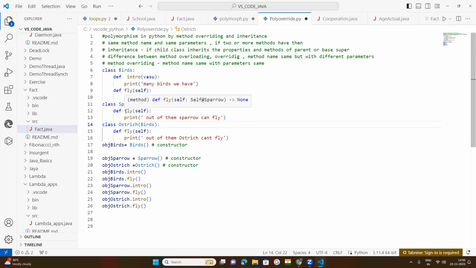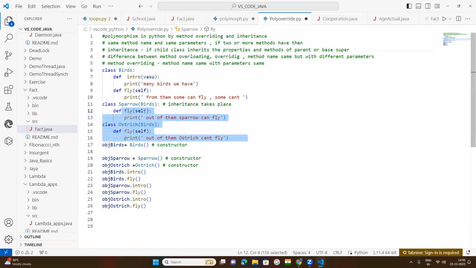But it is the same method, the fly method, behaving in different ways. Here the fly method makes the sparrow fly; here the fly method can't fly. Same method, same action, but in different ways. So by this, we can understand that polymorphism can be implemented over methods, by method overriding.